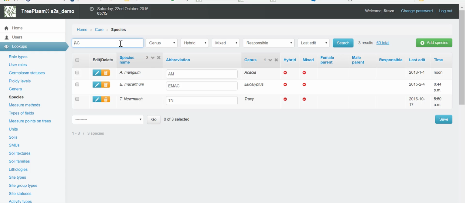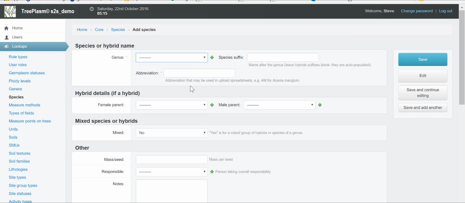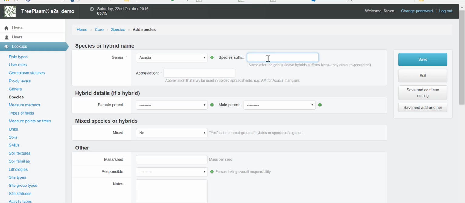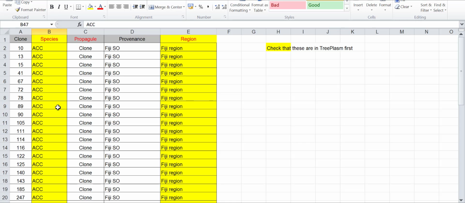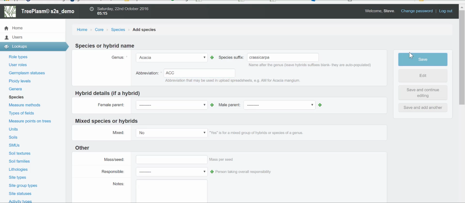Yeah, but not what we're looking for. Just to make sure, I'm going to look on the species name. No, it's not there. So we're going to add it. It's an acacia crassicarpa, and we're using the abbreviation ACC, as you can see here. And we save.